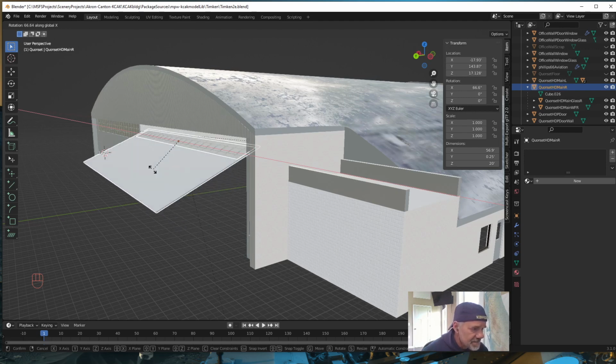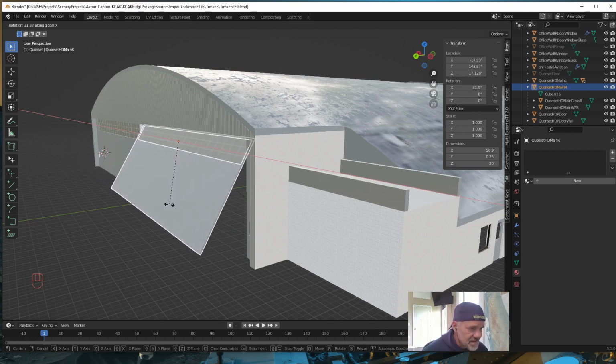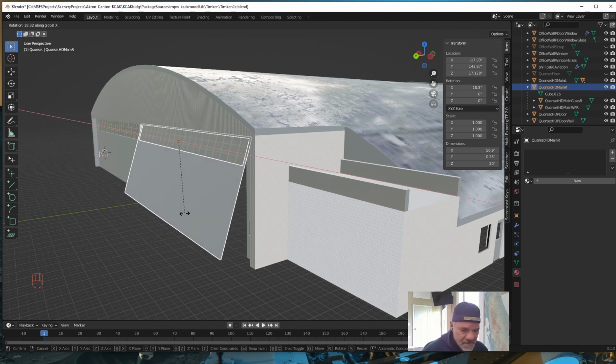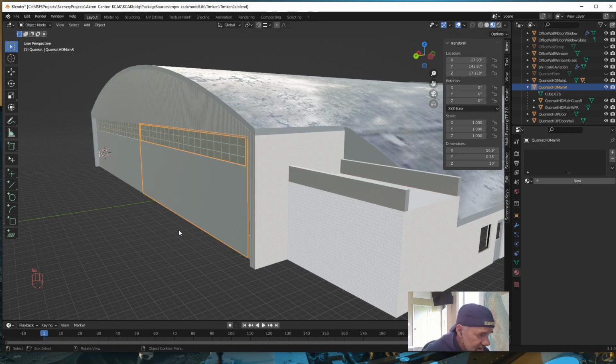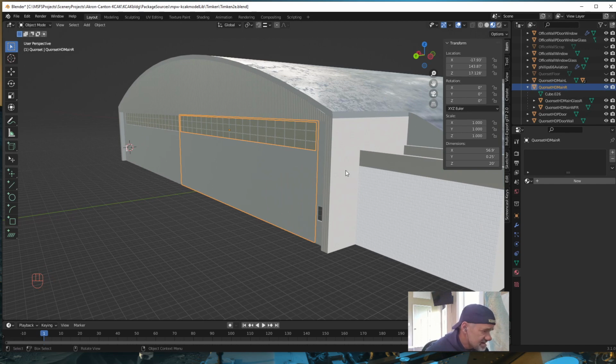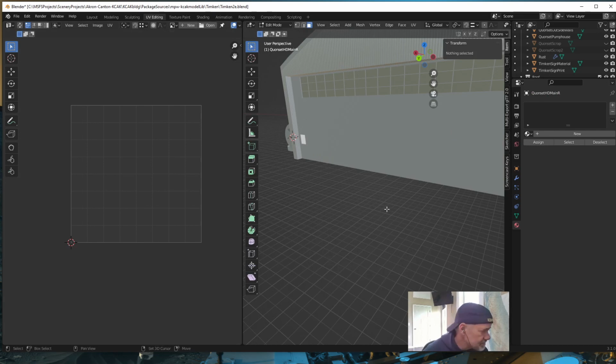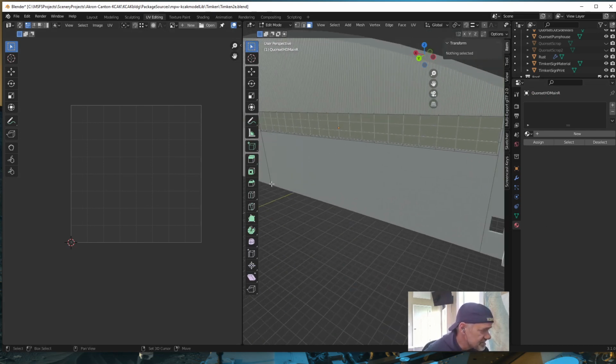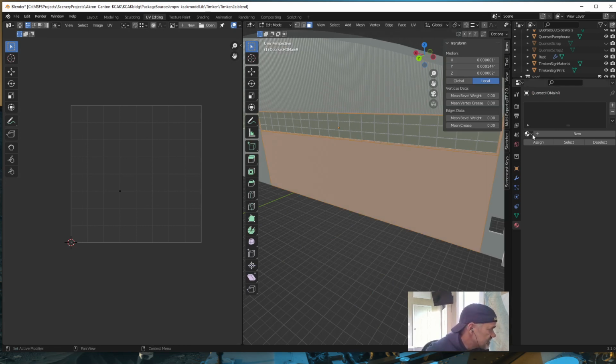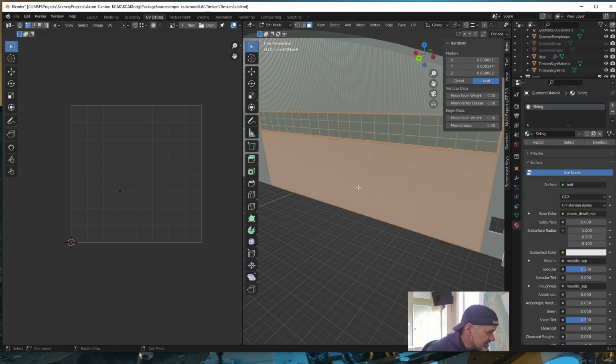All right. So I just wanted to double check that I did have that parented, so we can open our doors if we wanted to. All right. So I'm going to escape out of that. And we're going to go ahead and select the door itself. Here's the window frames, here's the glass, and here is the actual door itself. So what we're going to do is, let's go into UV editing. Zoom out here, select all, and apply the siding material.